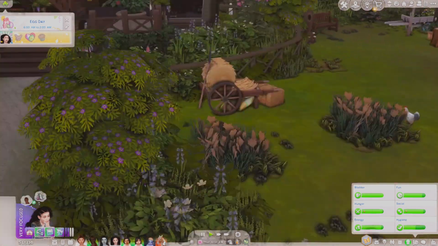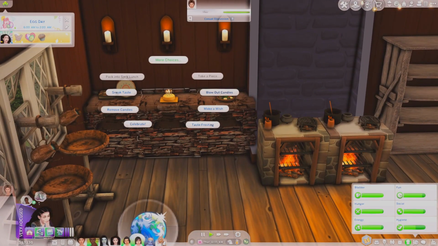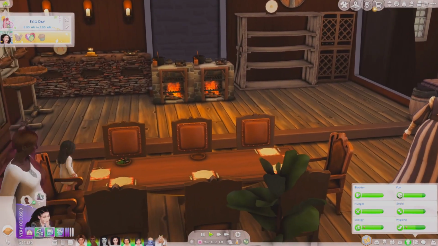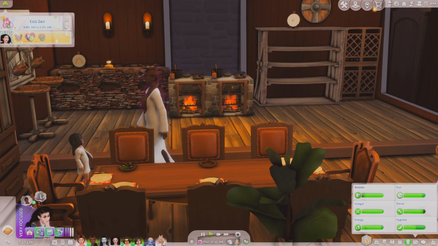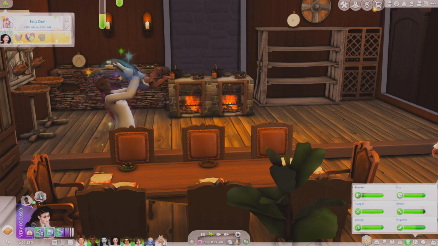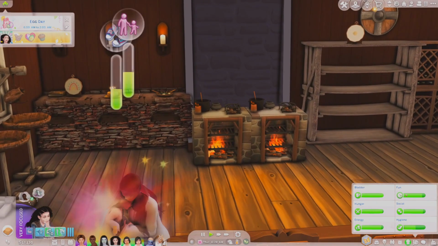All right, so let's go ahead and have Denise come on over and blow out her candles. I'm so excited and I'm so nervous. While I wait for her to come over, we're gonna roll in the meantime. She's aging up into a teen, so we want to avoid the number 7. And she got a 10. Oh my gosh, she survives.